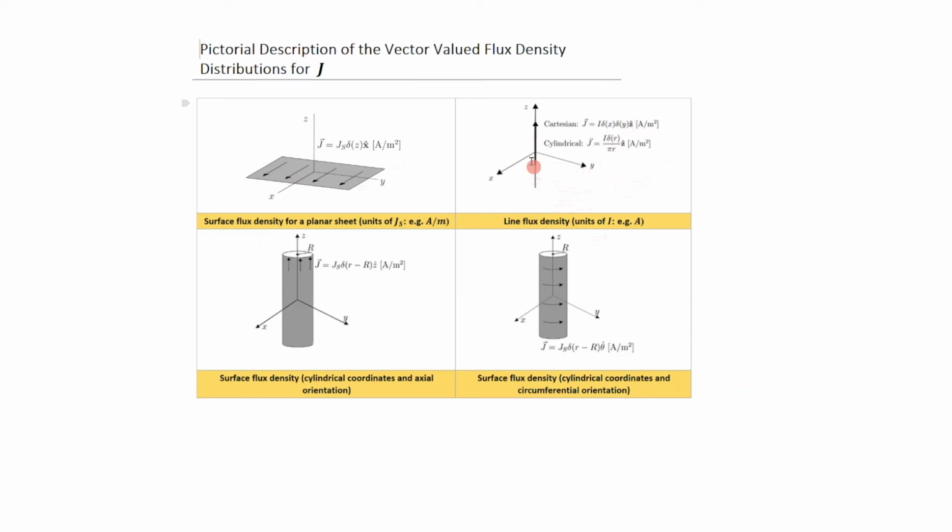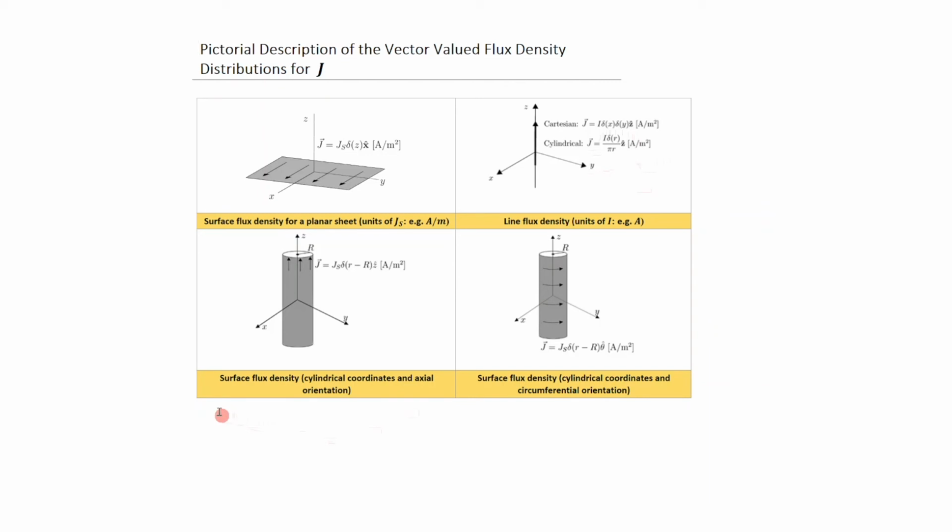In this case, it's in the z hat direction, so I see z hat here. If you were to do this in cylindrical coordinates, then it will look a little bit different. You can see it has a 1 over r factor here. And r basically would only exist for r greater than 0. And so this would be the form that J would take on if you're going to solve a problem in cylindrical coordinates. Again, J is still amps per meter squared.